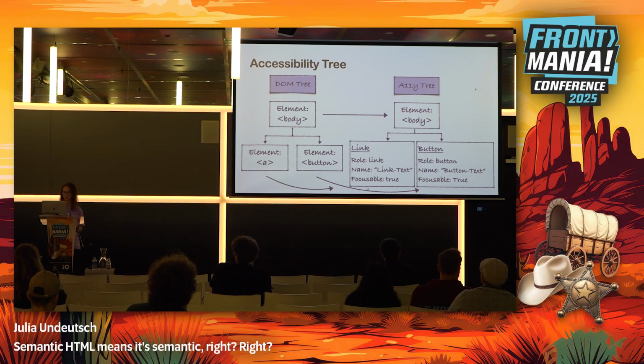And this is where the accessibility tree comes in handy, because it provides more information for the user than the DOM tree. So for us developers, it's only the A tag, and an assistive tech user will get the information that this element is now a link they are on, and it has a role of link. It has a name, which would be maybe link text or more descriptive text for sure, and that this element they're currently on is focusable. And the same goes for the button.